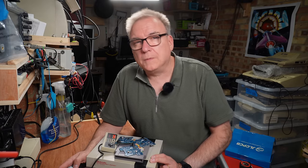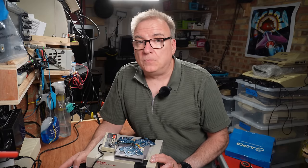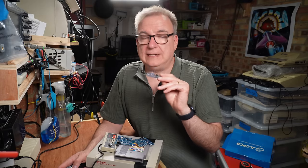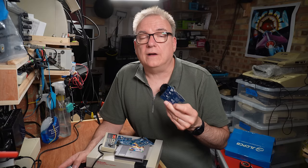Look, I've talked about the instructions enough, and I might sound like I'm complaining, and that's only because I'm old and that's just what my voice sounds like now. But I am truly impressed with this RGB board that Tim Worthington created. The way it works seamlessly with the NES is amazing. Coupled with Merlin Shaw's superb power board replacement, really needs a better name, mate. This is a great solution to getting a perfect video out of your NES.